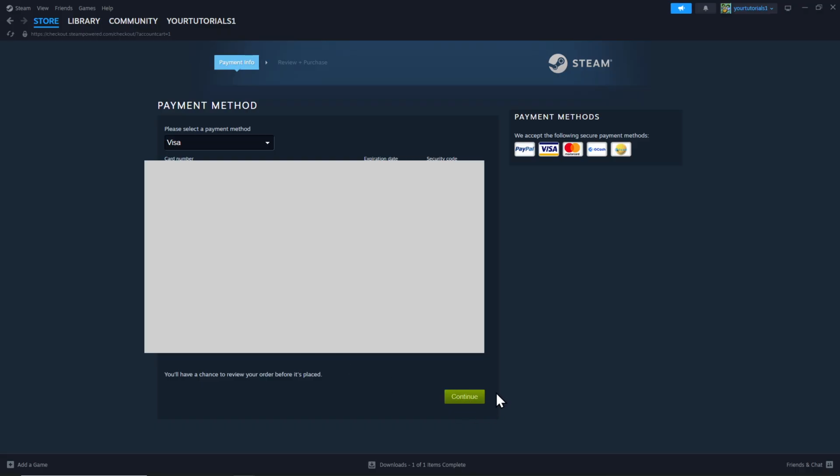Click Continue/Pay. Once your card details and billing address are entered correctly, click the Continue or Pay button to proceed. If you see a brief loading screen, that's normal while Steam confirms your payment with the bank. So do not click back or close the window during this step. If any field needs correction, Steam will highlight it so you can fix it and try again.